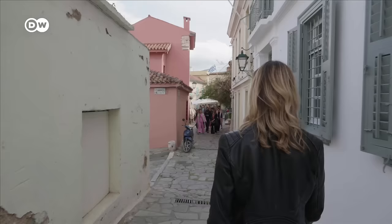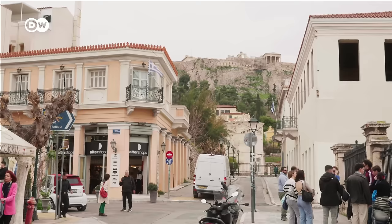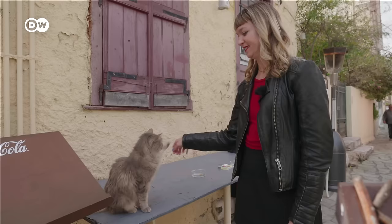In the historic neighborhood of Plaka, which is known for its colorful buildings and perfect location at the foot of the Acropolis. One of the advantages of being here in the off-season — roughly November to March — is that you won't have all of the high-season crowds. You can enjoy this neighborhood without a lot of tourists around, and that means you'll be able to find a seat at one of the many cute cafes and restaurants. Greeks are usually so welcoming.